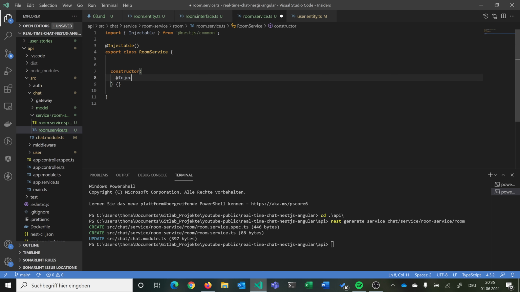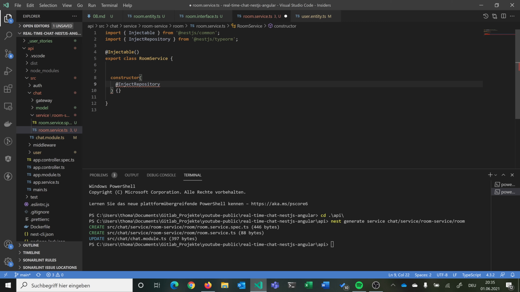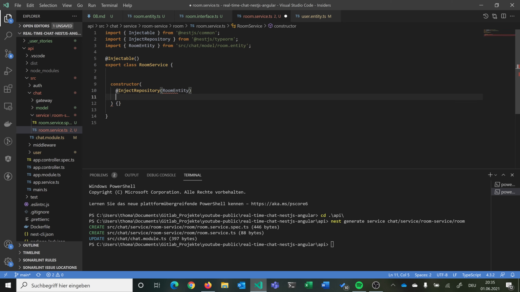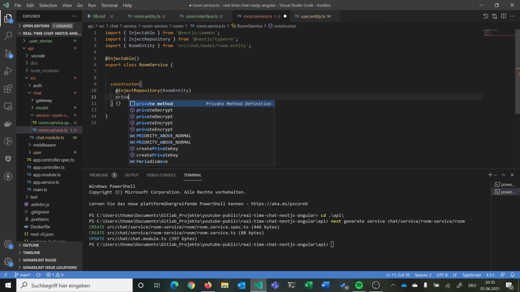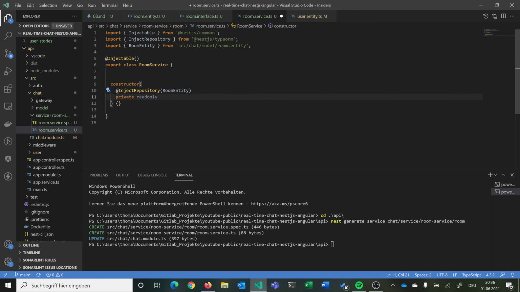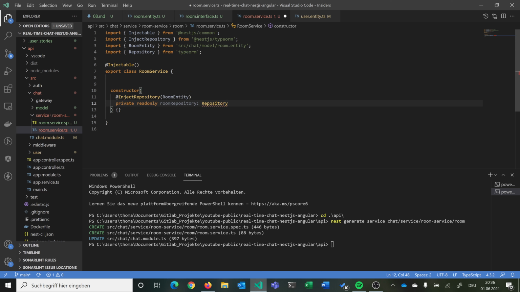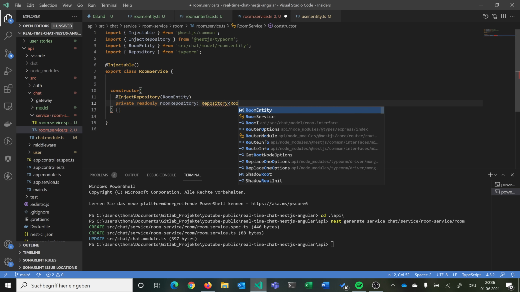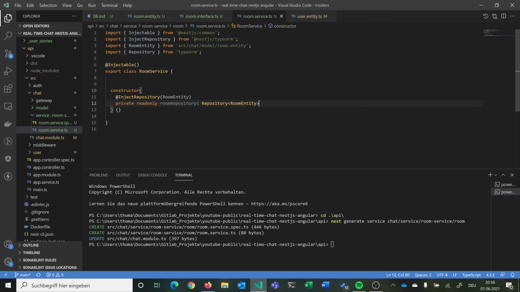So we can say add @InjectRepository for the room entity. And then we can say private readonly roomRepository. And this is from type Repository, TypeORM, the RoomEntity. And then we can work with this here in the service.